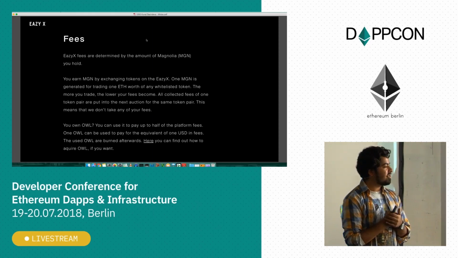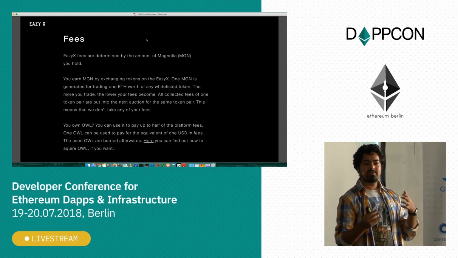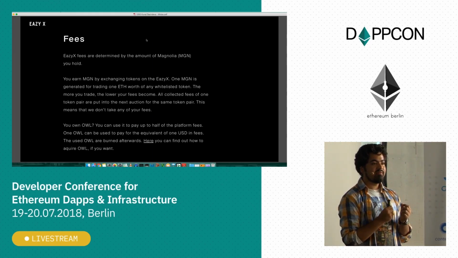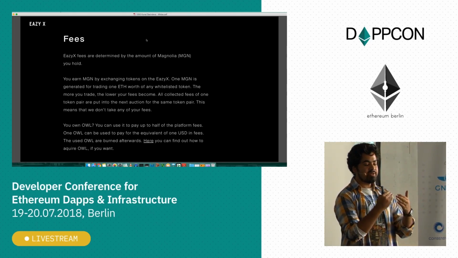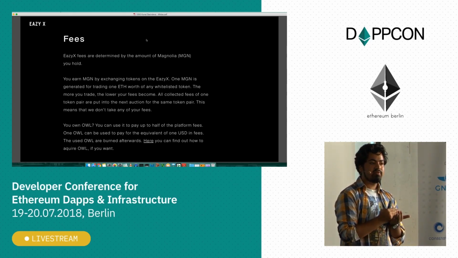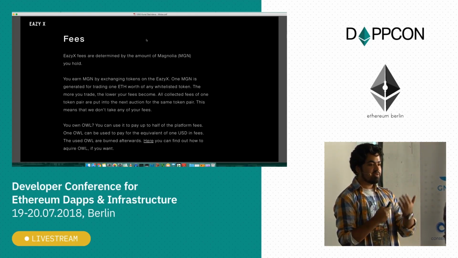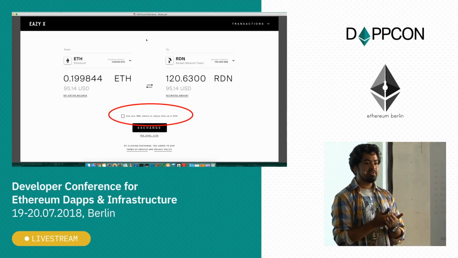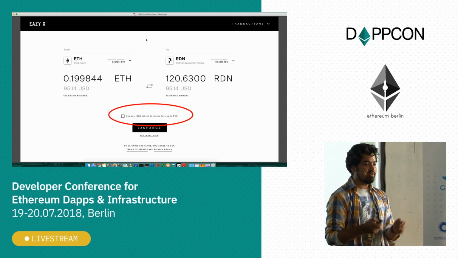Another concept that DutchX has is that of fees. You can reduce your fee, or you can pay your fees by other means. But what we observed was that new users usually don't have enough Magnolia to influence the fee level that they have. So we don't mention it initially. But as soon as you accumulate enough Magnolia to influence the fee level, we inform you that your fees have been reduced and you can use that. Similarly, if you have enough OWL tokens to pay half the fees, we introduce a checkbox to opt in to pay with your OWL, otherwise it's not there.